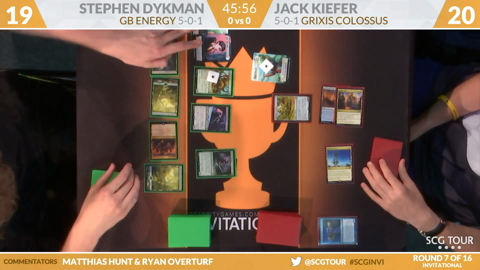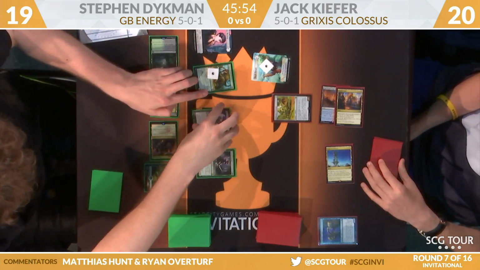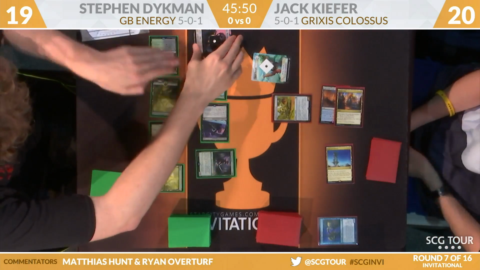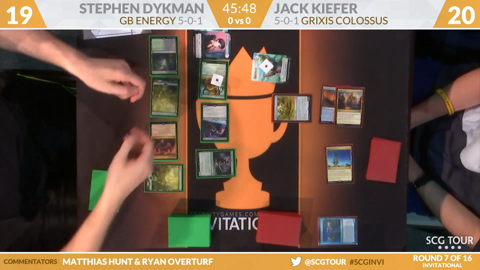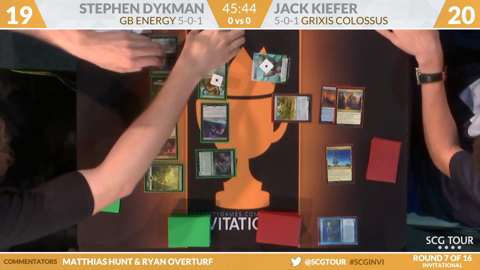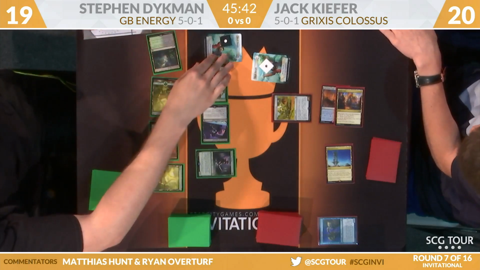Fatal Push among the cards in Steven's hand. That one's not particularly live in this matchup. Yeah, best he can do is remove those chump blocking Cranes. Swing here from Steven. Gets 1 energy off the Siphoner. Long Tusk Cub hits. That'll go up to 3 energy.